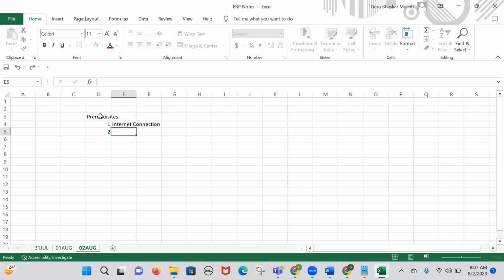And the second thing is any browser, at least one browser is required in order to work with a cloud application. Because we are working with a cloud application, that means Oracle maintains the Oracle server virtually on the internet, and we wanted to connect with the server which is located virtually on the internet, then we can start working with it. So if I wanted to connect with the server machine, that means I need the internet connection. First of all, I should have the laptop, and my laptop should have the internet connection.